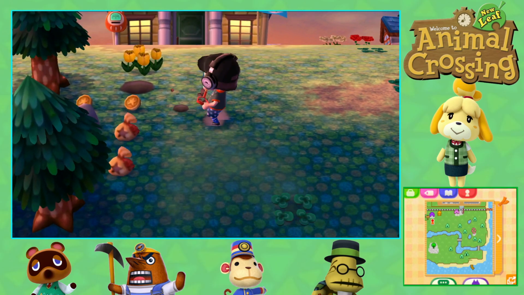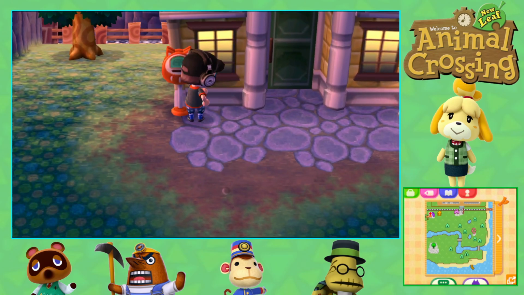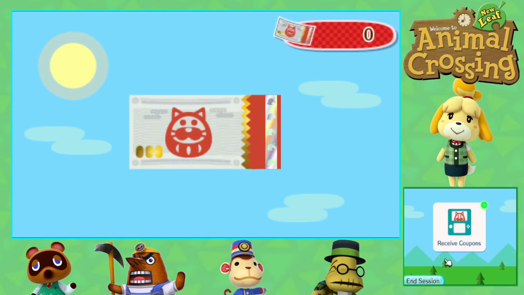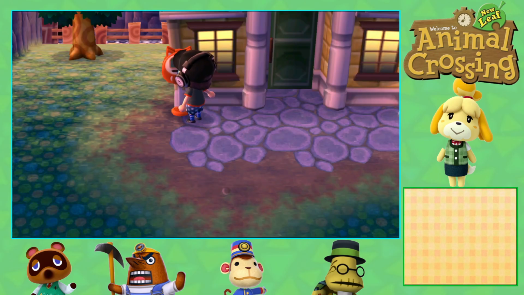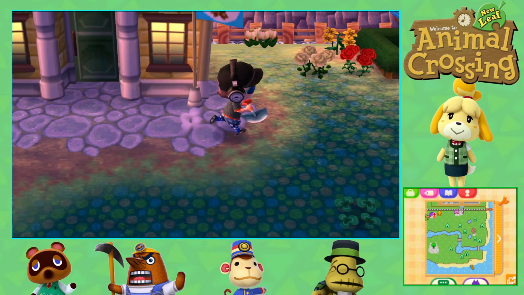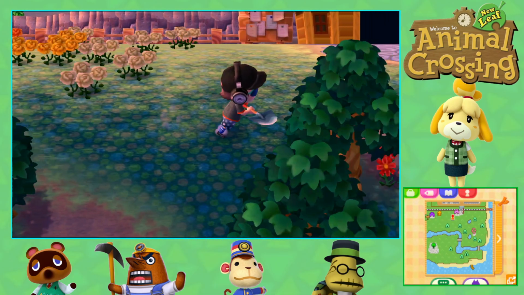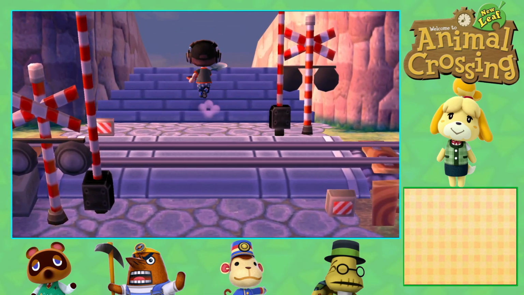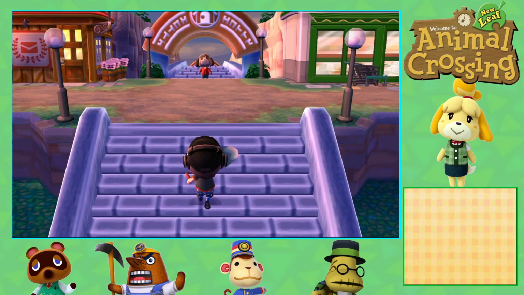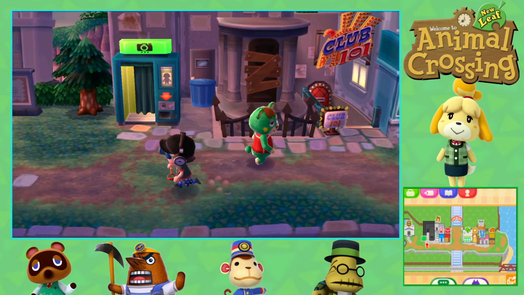Okay. We're gonna have to go probably sell or donate our fossils and then pick stuff up. Let's see, we also got meow coupons. I'll gladly take those. We got 4? That's like 12,000 bells right there. Which I will absolutely use because I am broke. It's actually scary how broke I am. Let's see, what's on the agenda here? We need to go donate fossils, that's right. So let's quickly do that.